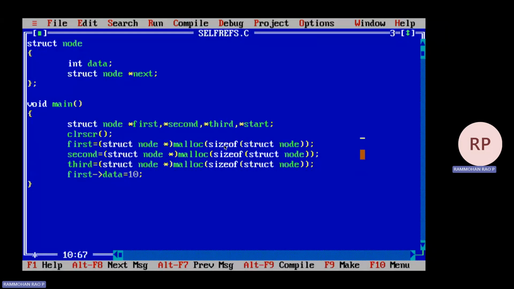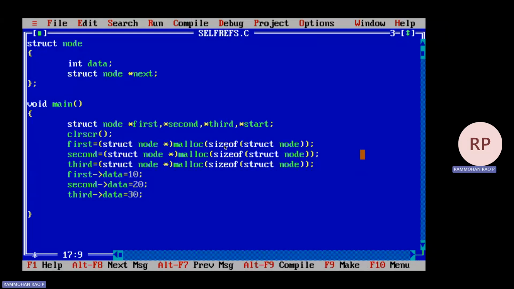So friends, initially I have done first dot data is equal to 10. I'll write second dot data is equal to 20. Third dot, this symbol is called the dereferencing operator or select operator, third dot data is equal to 30.